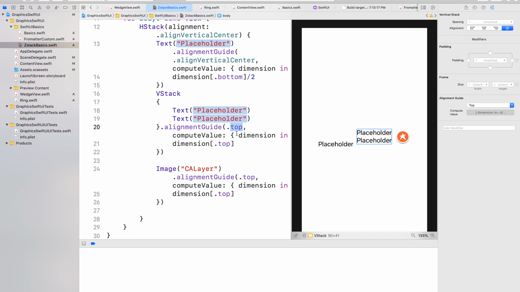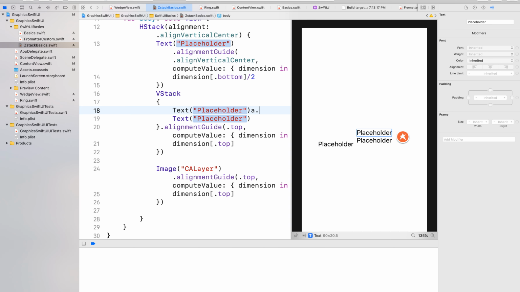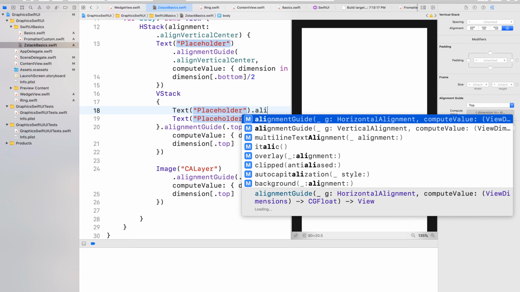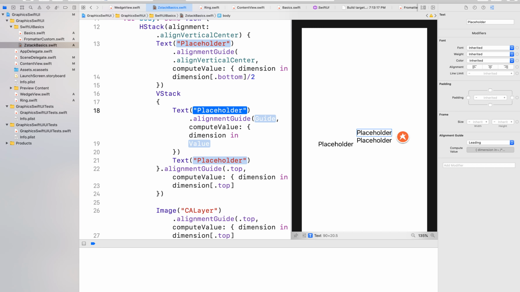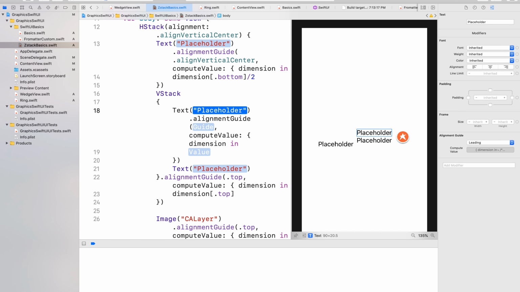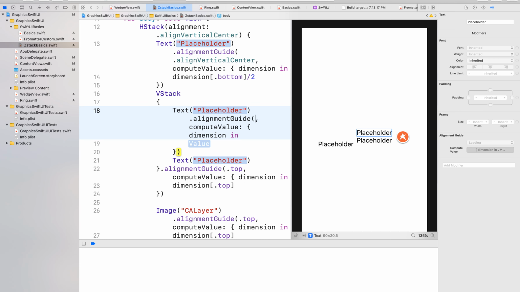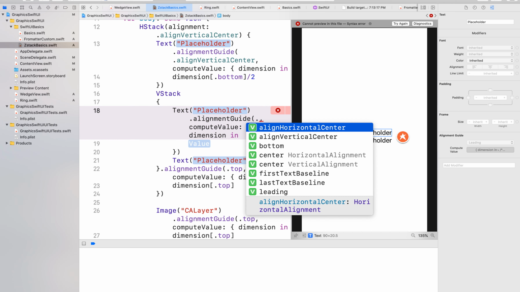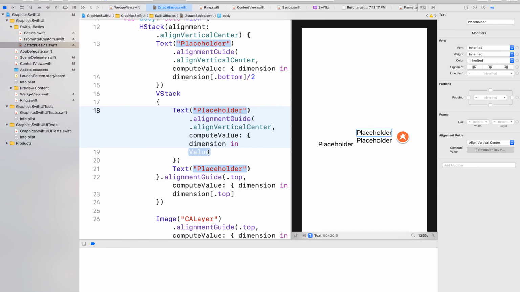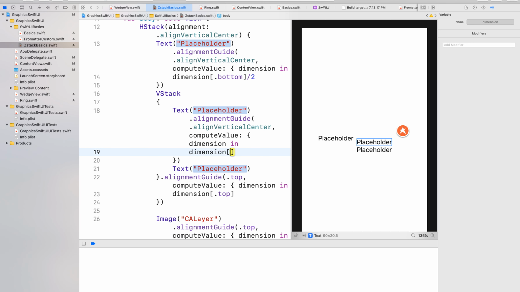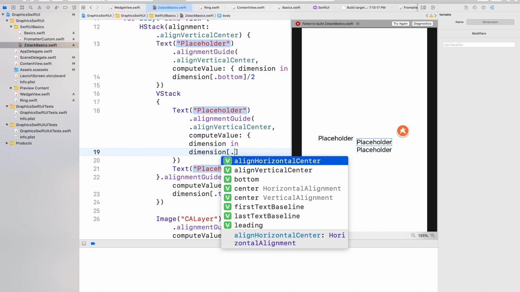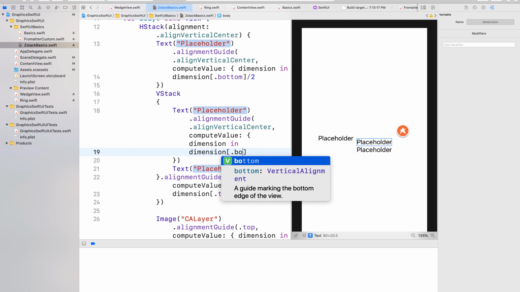So I place this, these are all ignored because these are all top, and this one has a set as a align vertical custom alignment, so these will be ignored. Whichever the alignment guide overrides with that will be considered. So alignment guide and alignment vertical center, and this one I want to align it the center of that first text, so the bottom by 2.